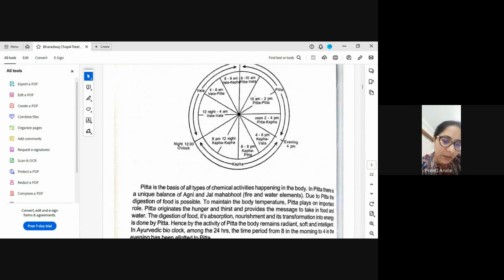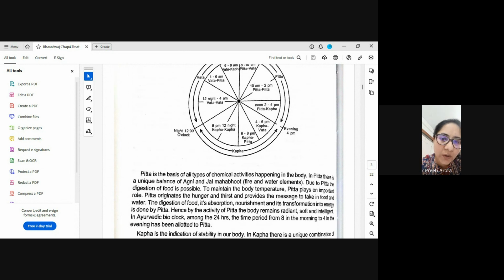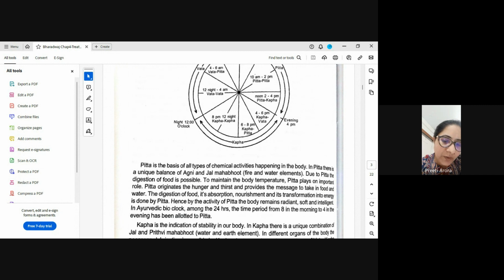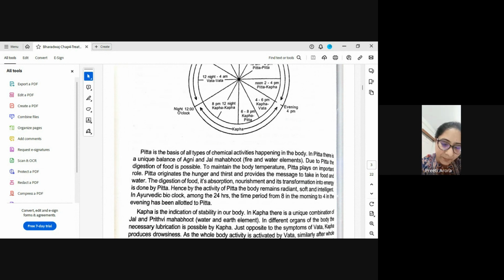So it is not only about the food that is digested. Whatever you're taking inside in terms of thoughts, whatever ideas you're having for the day, whatever plans you're making for the day, all that is going to be digested. Your mind is going to digest all of that information and it is going to make it a reality. This is the ideal time also to study because the mind is very receptive at this time and it will digest all the information that is at its disposal during this time.